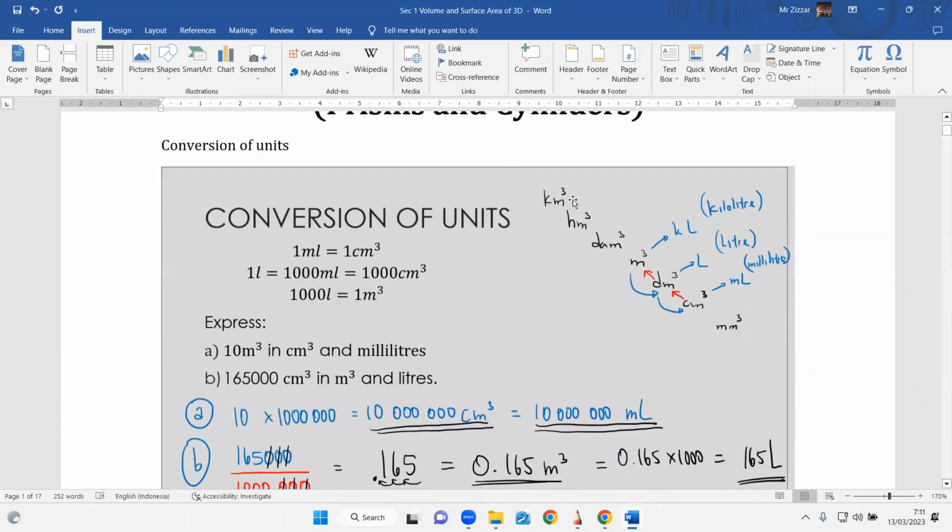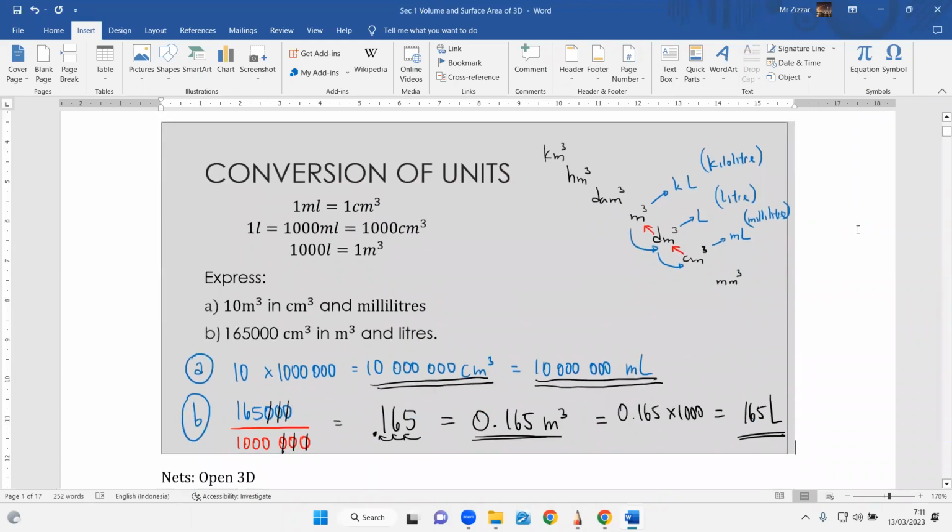It is a cube, and each step you either multiply or divide by 1,000. And you have some alias, another name, for a specific volume. Only three: kiloliter, liter, and milliliter. Kiloliter is meter cube; liter is decimeter cube; milliliter is cm cube.